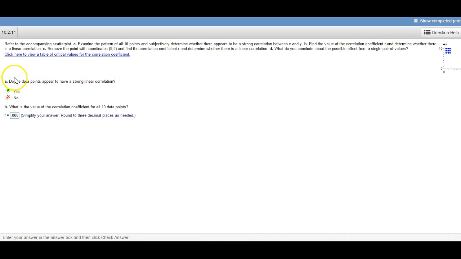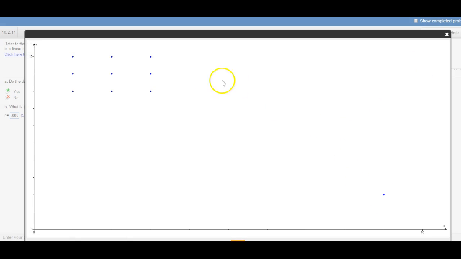Now this was sent to me, so it was already answered. The choice here was noted that there does appear to be a linear correlation here because these are the low x values down here, and we have high y values for these low x values in general. And then we have this one point that's probably an outlier if you compare it to the rest of the data.